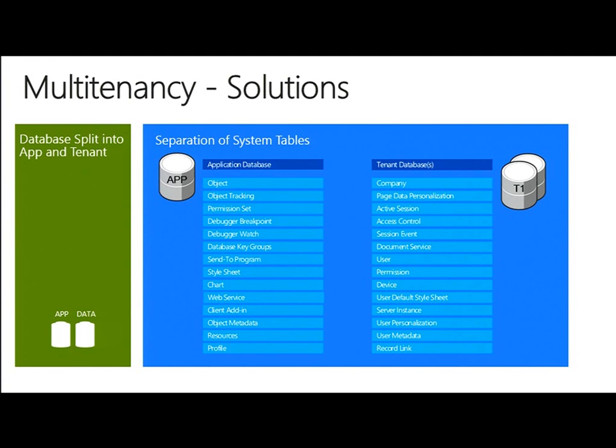Another thing, like the object metadata table, obviously sits in the application database because that is shared across all the tenants. You won't notice the difference when you're working with the system, but this list just shows you how we split these tables. And there are some of them where it's a question of whether they belong in this table or the other one, especially around permissions and permission sets. We had some challenges, as a permission set could basically rely on both sides, and we will clarify that further moving forward.